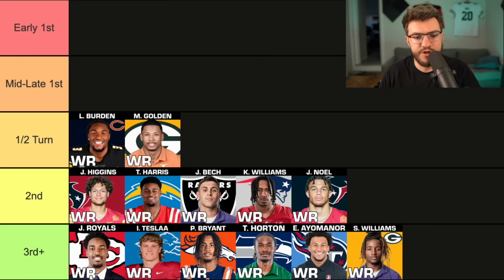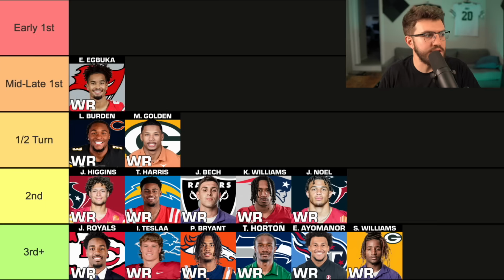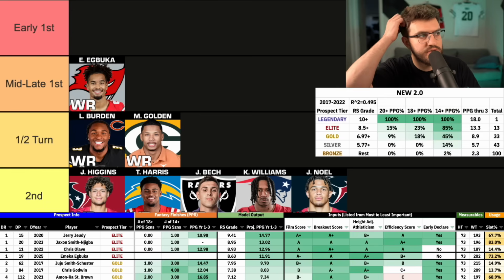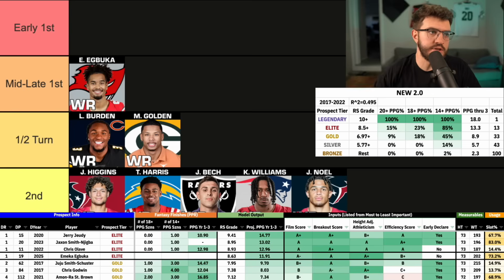just ahead, is going to be Emeka Egbuka, and he is the only other elite wide receiver prospect on this list besides Travis Hunter, and that's why to me he's in a tier above Luther Burden and Matthew Golden. He grades out as an elite, which is just a really good hit rate to be a part of, right? Elite wide receivers hit 14-plus point per game seasons 85% of the time, and they average 13.3 points per game through their first 3 seasons. That's a really good hit rate bucket to be a part of.